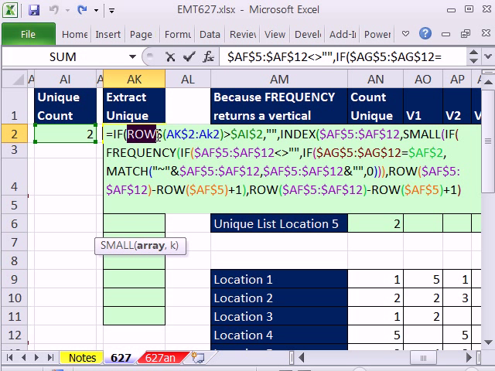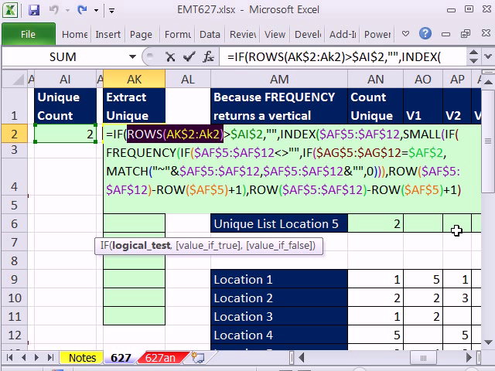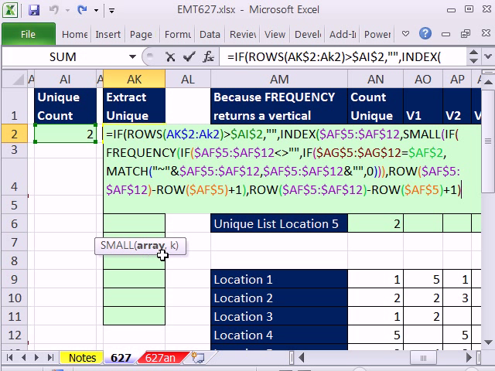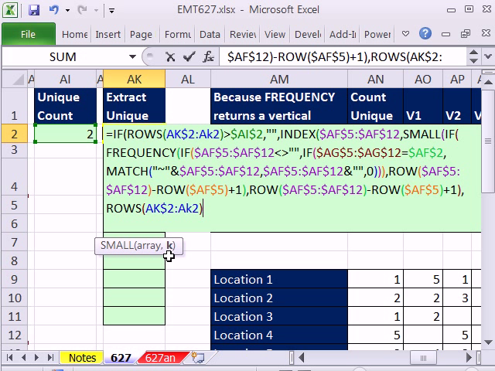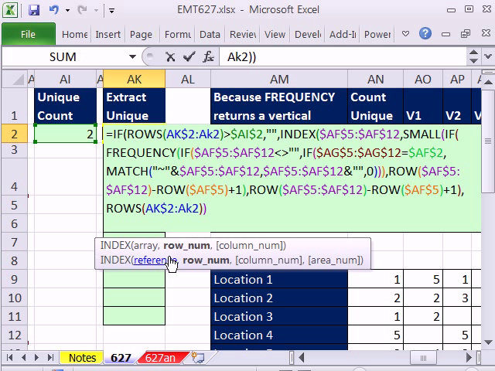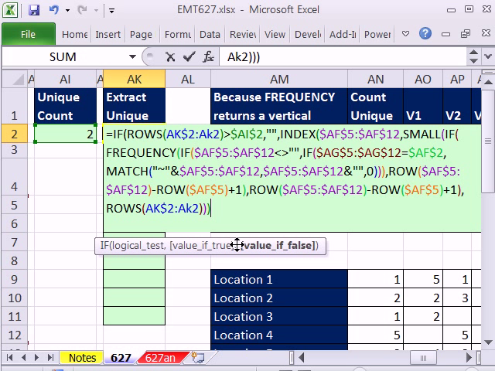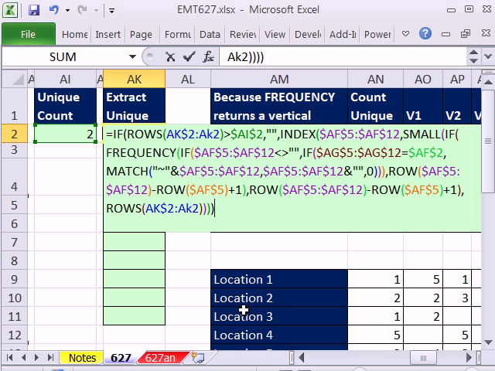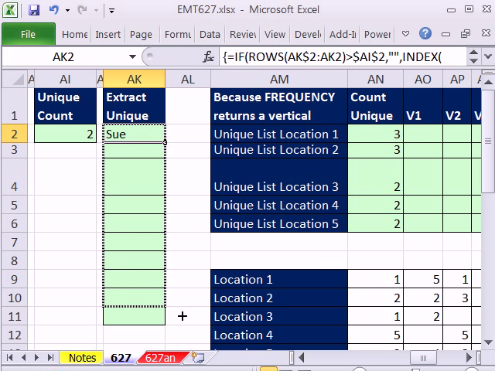Then I go to ROWS. Copy. K, I'm going to put a comma. Control V. Close parentheses on the SMALL. That's our row number. So we close parentheses on that. We already have that is our false, so we close parentheses on that. Control Shift Enter, and then copy it down.